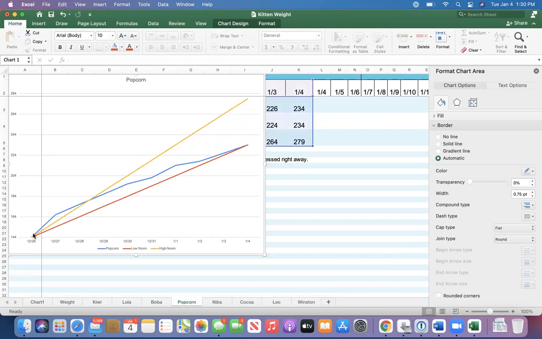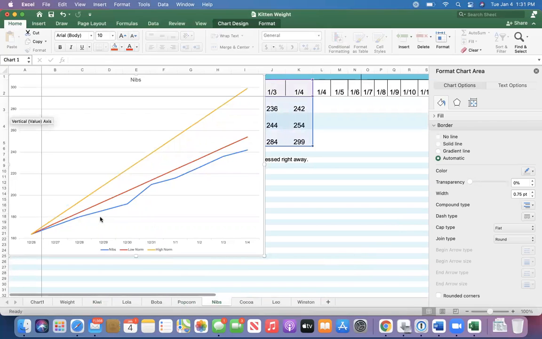Popcorn, same thing. Popcorn started out like gangbusters, going way above the yellow to red, and then has just stayed within the norm. Popcorn is trending downward. You can see popcorn was almost at the high norm, was above average here, and has been trending down and is ending up at the low end of normal. So keep an eye on popcorn, but keep doing what you're doing. Popcorn's looking good as long as that trend goes back up again. And I'll talk about that later.